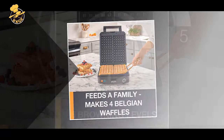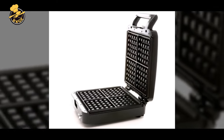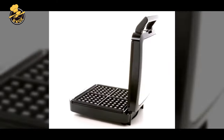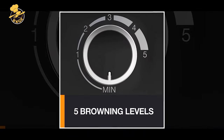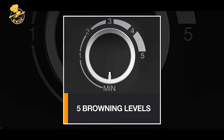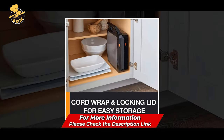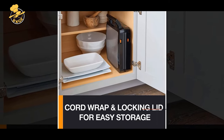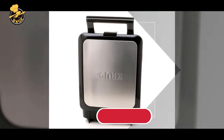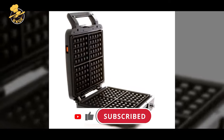I love clean lines, and the Krupp's 4 Slice Waffle Maker is all about a modern, sleek look. It fits perfectly with my kitchen, and I like that it's not bulky like many other waffle makers, but still makes 4 delicious waffles. It heats up quickly and has a light to let you know when it's preheated and ready to go. The waffles are just the right amount of crispy with a soft inside. I also love that it has a cord wrap for easy storage. It's not heavy, so I can quickly move it around on my counter, and it only takes up a little space with a small footprint.